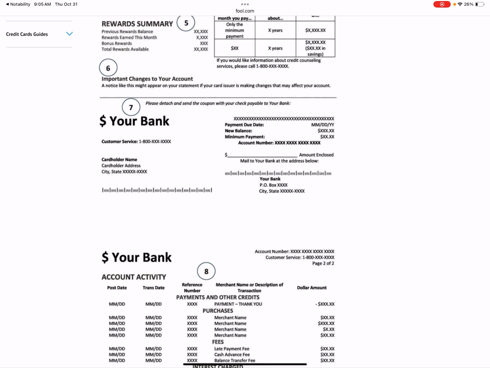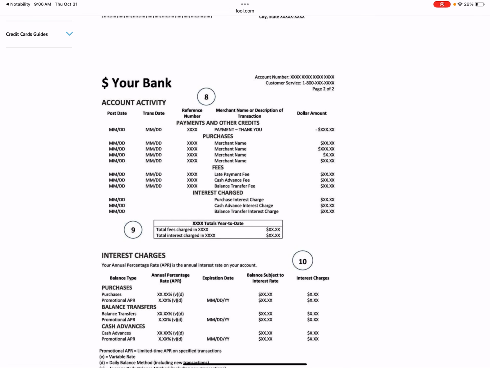Underneath that, they usually have a cutoff page where you can send a check to pay your credit card, whatever's due. In most cases nowadays, you can just go to their website and pay online. And then they'll usually have a second page showing all of your activities, so that way you can double check that nothing on there was made like a scam charge or your identity was stolen. It's always a good idea to check those, so that way you can see, okay, yes, I did all those purchases. I can see I had a late fee because I paid a few days late that one time, what the interest was charged, things like that.